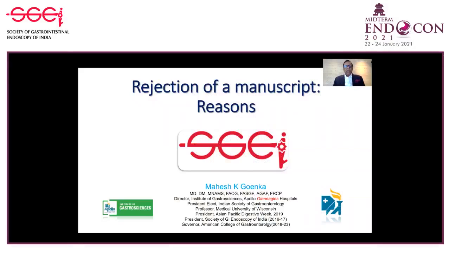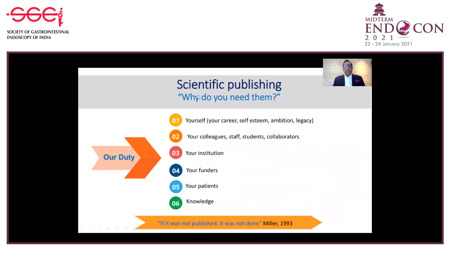The topic given to me is to discuss the reasons for rejection of a manuscript. But before I do that, let's see why we need to publish. I think it is our duty to ourselves to improve our career, self-esteem, ambition, and to create a legacy. It is our duty to our colleagues, staff, students, collaborators, institutions, funders, and patients, with an aim ultimately of increasing scientific knowledge. It was Miller who said in 1993, and I repeat, if the work was not published, it was not done.